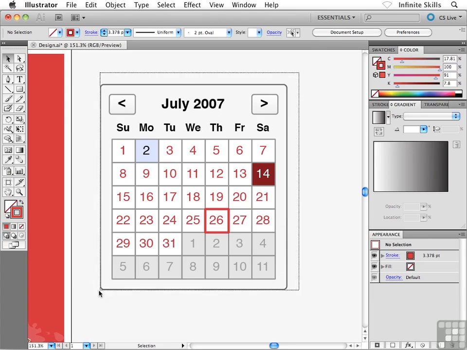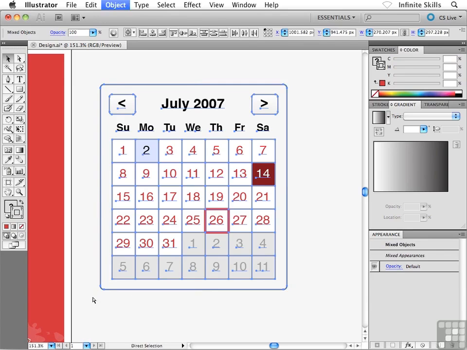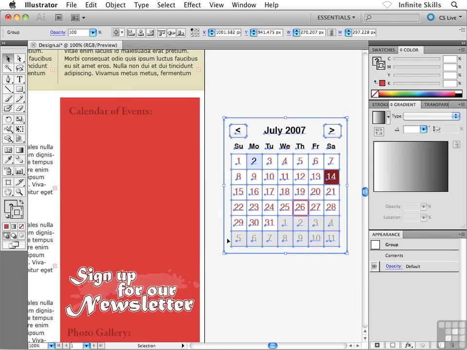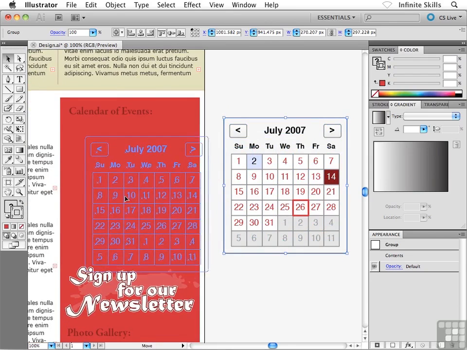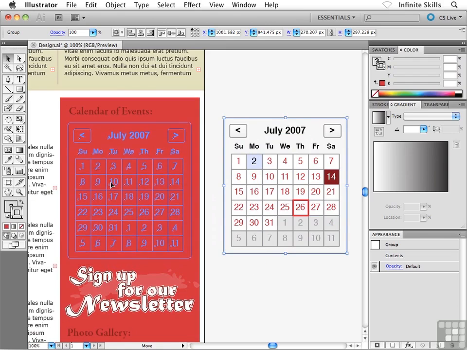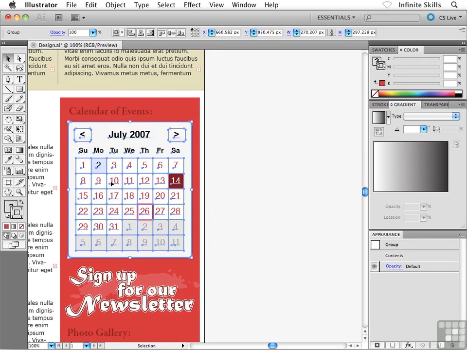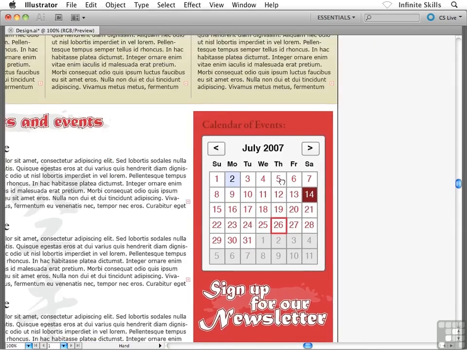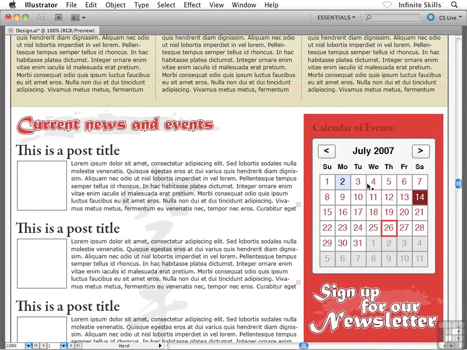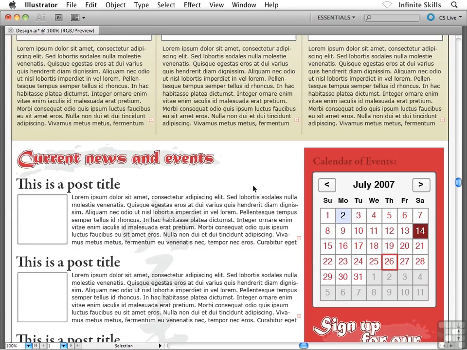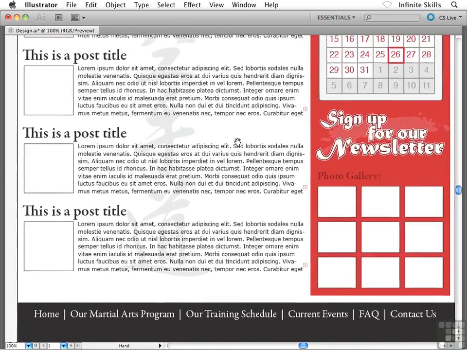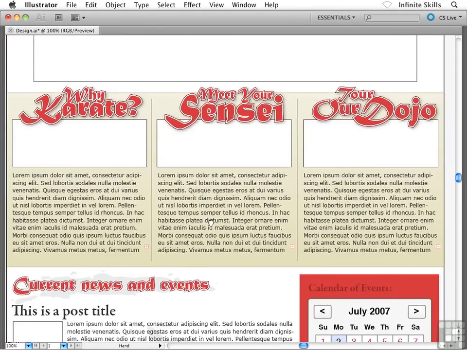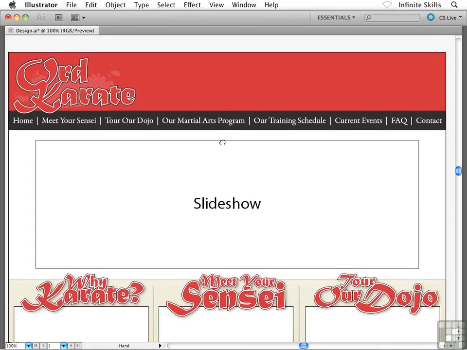I'm going to select the whole shebang now and group it, and then zoom out just a little bit. Again, grouping is Control-Command-G, and then position this guy up. Maybe something about like that. There we go. There's our calendar. Looks pretty darn good. Hit Tab to shut off your panels and your toolbox. Hit Control-Command-1 to zoom to 100%. And there's our, I'm pretty sure anyway, our completed layout, at least as far as we wanted to take it inside Illustrator.